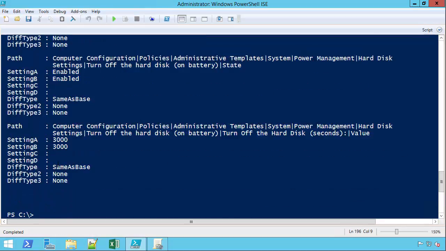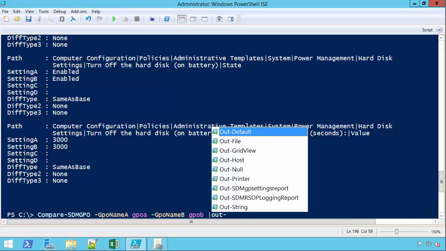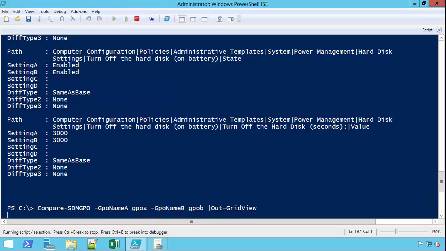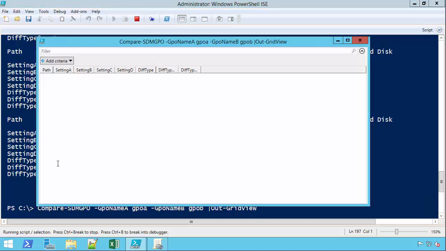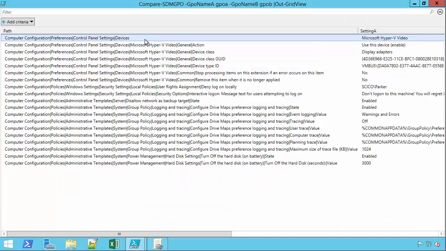Now, some of this is interesting. Some not so much. I love this commandlet, Out-GridView, because I can take these contents and instead of dumping them to the screen, just for the purpose of learning the commandlet and making sure that all is good in the world, I can dump it to this grid.